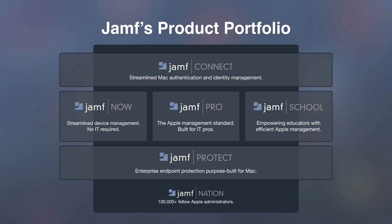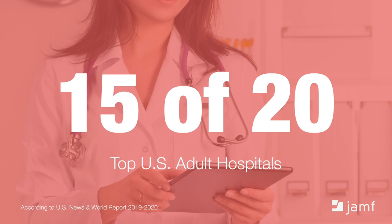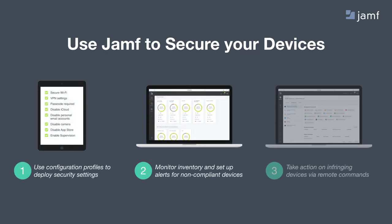Today, we'll be focusing the conversation on Jamf Pro, which is our gold standard flagship product for IT professionals. In the healthcare space today in the U.S., we have leading institutions using our products, whether these are pediatric or adult. Jamf allows orgs to secure Apple devices at scale — sending out profiles that dictate how a device should work in any environment, being able to monitor wirelessly those devices and look for scenarios where they come out of compliance, and most importantly, the ability to bring those devices back into a compliant state in a very easy or automated manner.